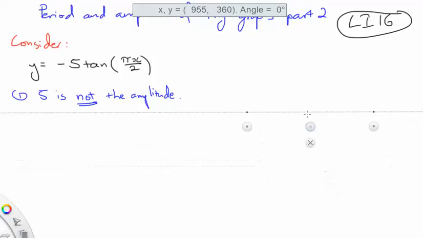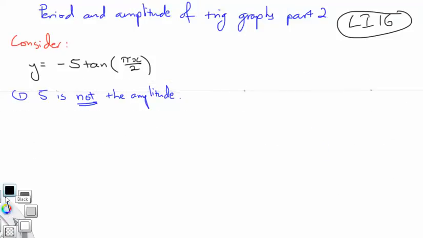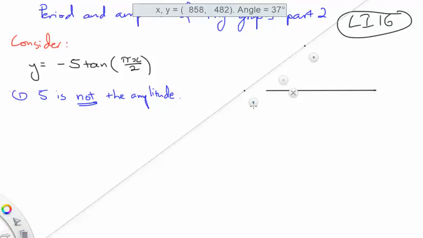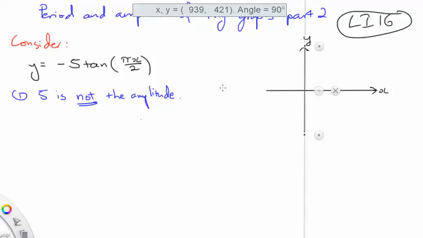Because if you think about what a tan graph looks like and the meaning of the word amplitude, let's sketch a tan graph. We'll do a quick sketch, and if you think about the meaning of amplitude, well, amplitude means height. We're talking about height when we mean amplitude. It's like the loudness of a signal. That's another way to look at it. Let's think about the tan graph and amplitude.